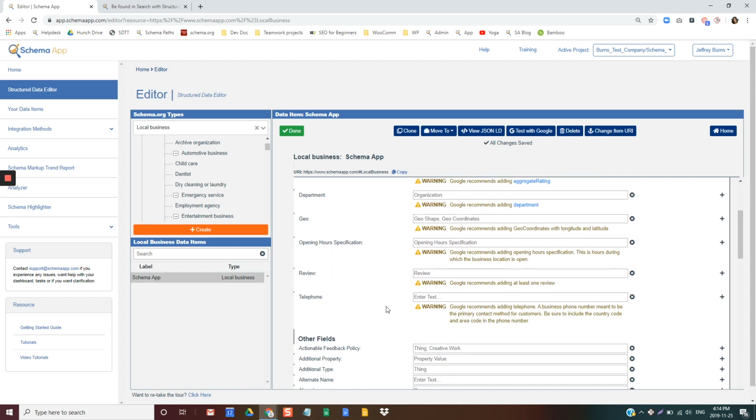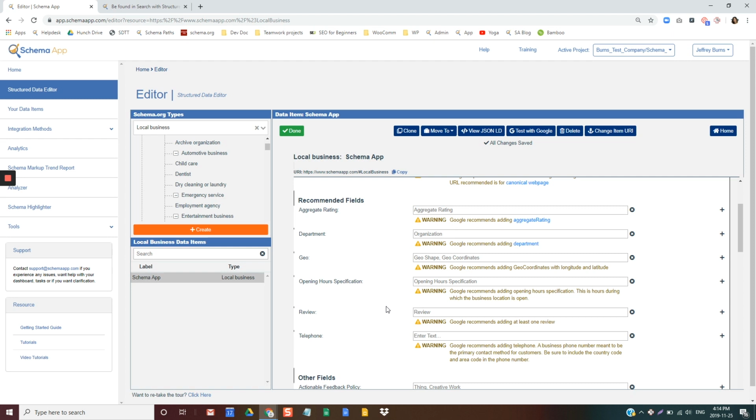A guiding principle when you're thinking about your structured data, which was covered in the strategy step of our process, is you need to have the content to support filling out these fields. So if there's something that you notice in one of the required or recommended fields that you do not have content for on your site or the page that you're trying to mark up, you need to have that content available to a human being reading the page in order to mark it up. That's the guideline that we abide by.